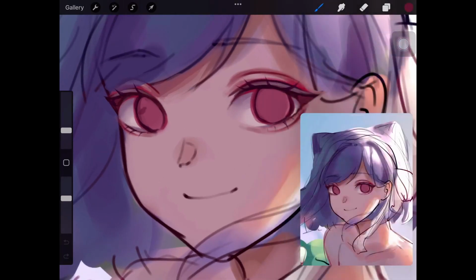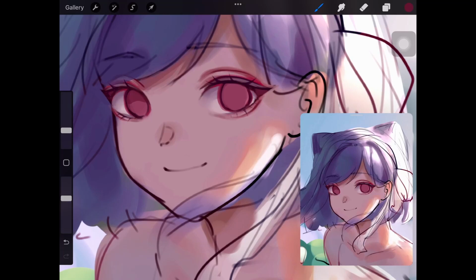Now we'll paint in a shadow color to the top half of the iris. The shape will be kind of concave.